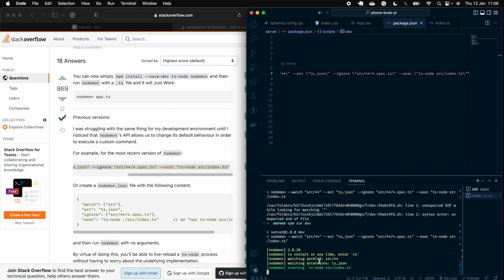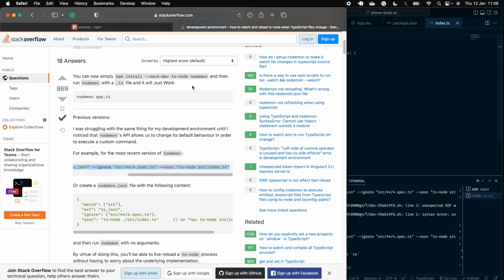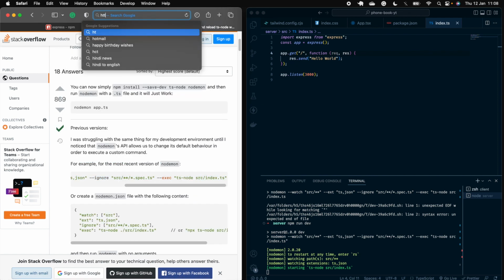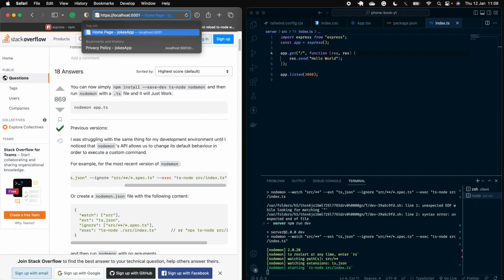Yeah, now it's working. So now if I go to this endpoint here, so we didn't mention the port. Okay, we've mentioned it here. Let's just try going there and see whether it's working. So http://localhost:3000.